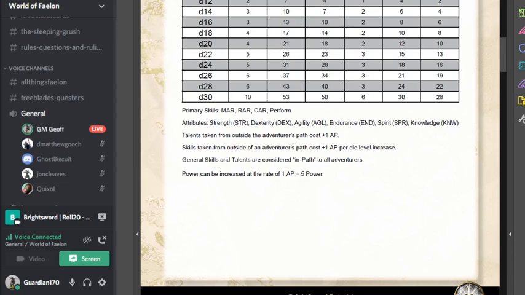How you're going to do this is all of your attributes start at a D8, unless you've gotten a +1 die level attribute. So if you start at D8 strength, but you know you want a D12 in that, you can look at the D8 base directly. And so I want a D12. It's from a D8. It's going to cost me 4 AP to get that D12.